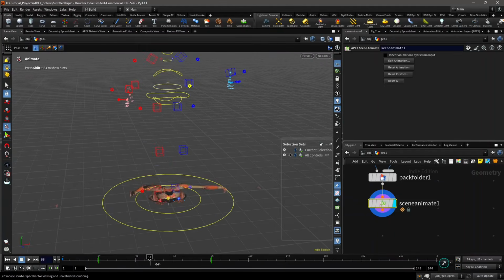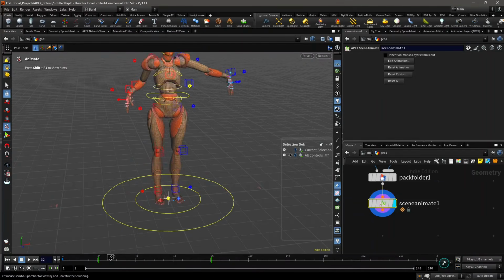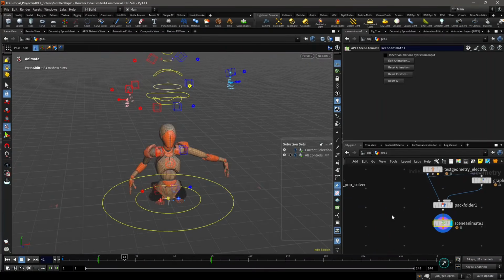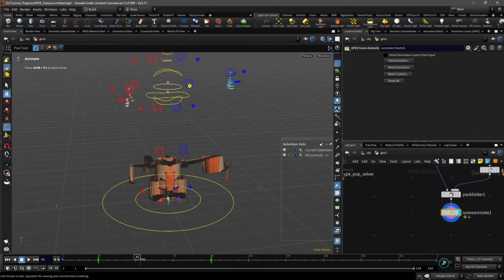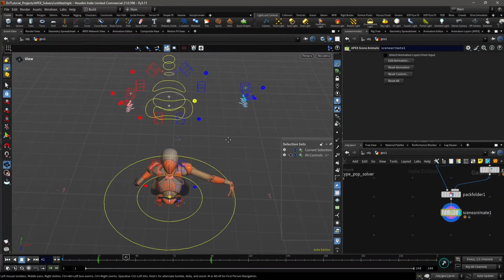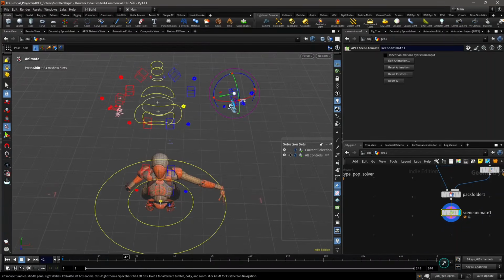The Electra geometry falls, and it does exactly what it did in the DOP network prototype. As you can see, it jumps off the ground, and you can also pose it right now, and the solver will re-evaluate, and it looks really cool.